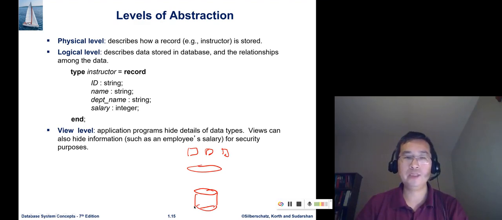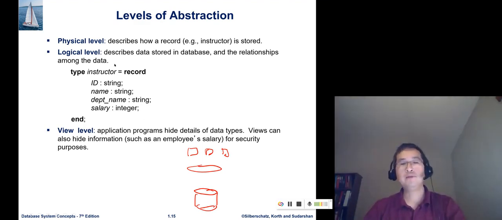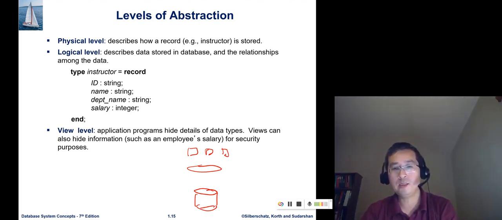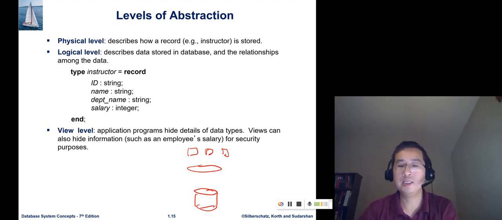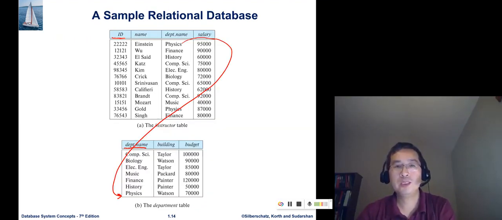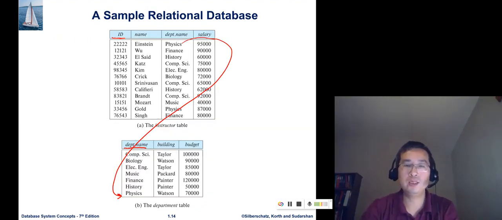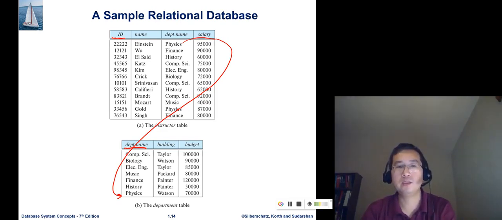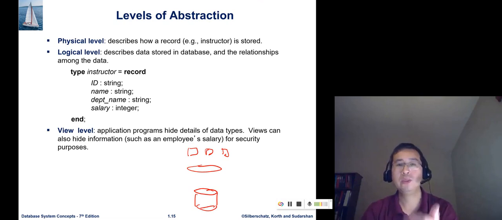Okay? Logical level means how we understand the data. Though the data is physically saved like that, we access the data in a logical way. For example, the table. So the table is a logical organization of the instructor and the department. That's how we perceive the database.